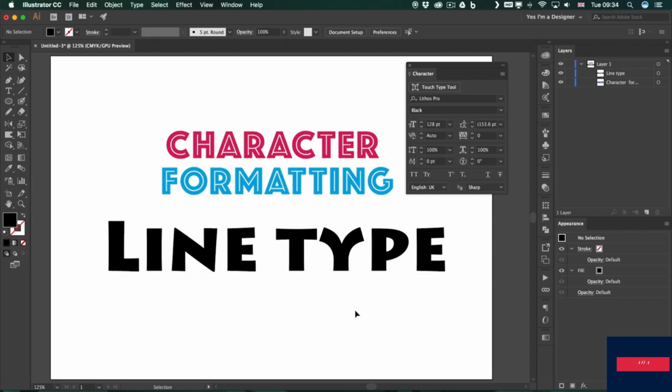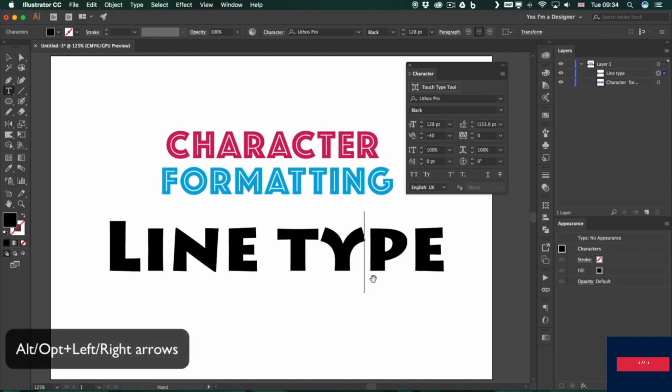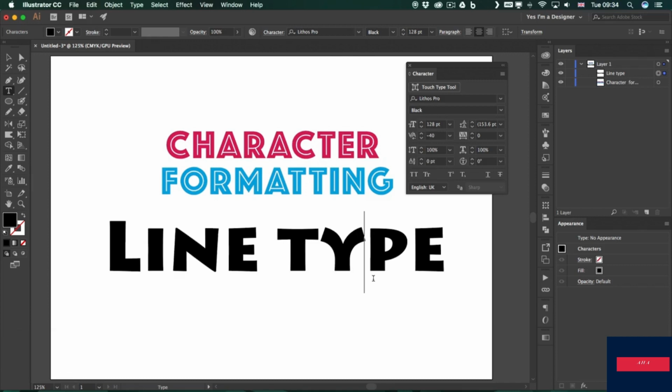So if I want to make sure that the text here feels even, I want to do a bit of custom kerning. So by double clicking anywhere within the text, I can get the cursor flashing, and that means now I can do some local adjustment for the spacing between these letters, and that's what kerning is about. So if I use Alt left and right arrows or Option left and right arrows on Mac, I can move them closer or further away, and notice how it's in the character panel as well, changing that number.